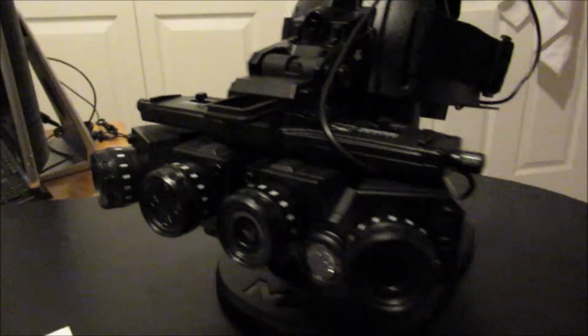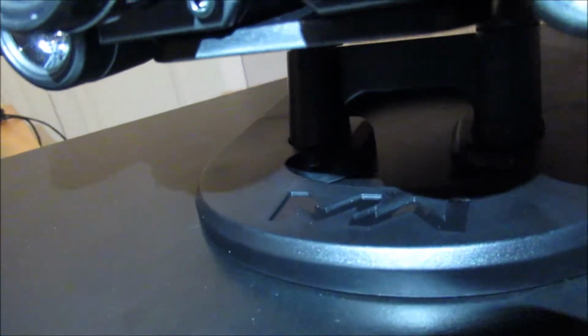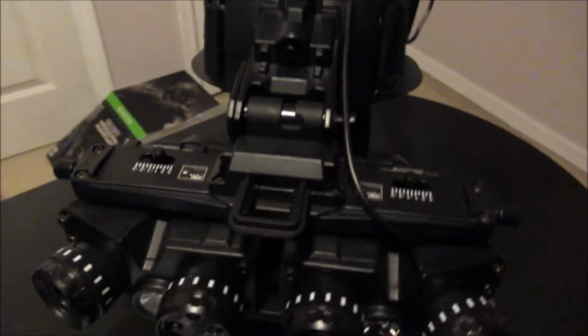There is the headset, and there's the stand. This actually looks really nice on it. Nice little display right there, as you can see. And then on the bottom it says Modern Warfare. I don't know if you can see that. Maybe if I shine a light, you can see that. So that's pretty cool. But there it is. There is the night vision goggles.